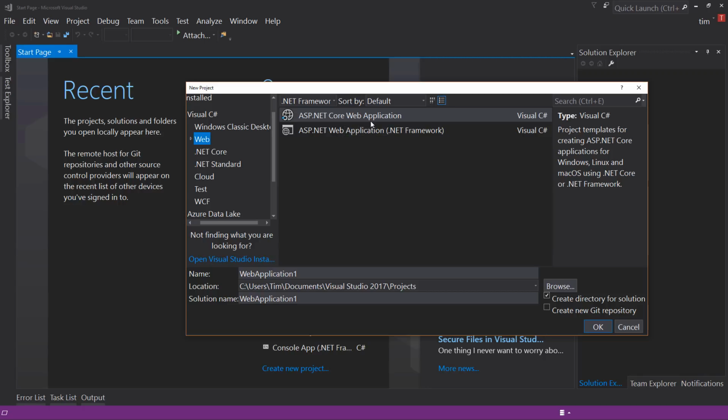That's for running on Linux or Mac OS using the .NET Core Framework. Now, that is a good option if you want to go that direction, but there's a lot more to learn there with what you can't do on the .NET Core platform. So we're not going to go there because the majority of the time when you're talking about running C#, especially in a business environment, we're talking about running on Windows.